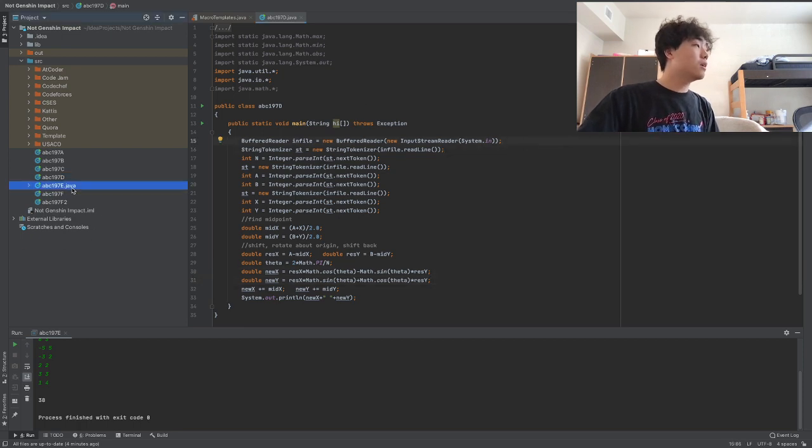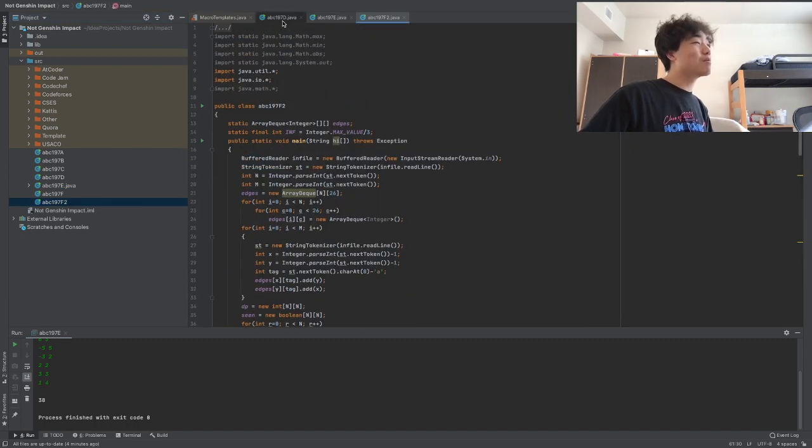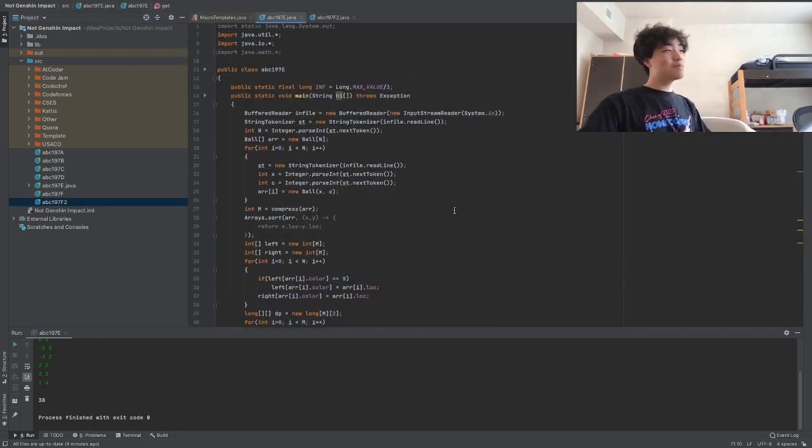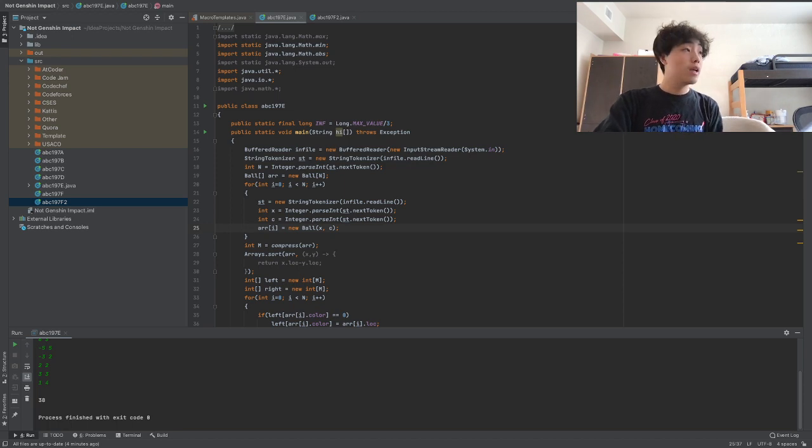What is problem E? Oh right, problem E. Okay, problem E is, I guess it's okay. Basically, you're given a set of balls. Each ball is at a distinct location, and each ball will also have a certain color that isn't necessarily distinct.